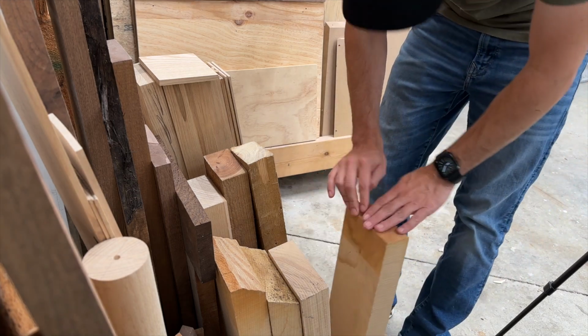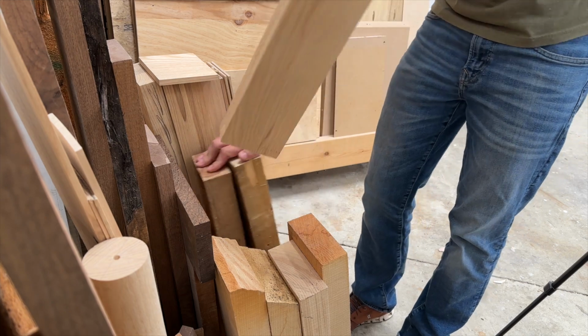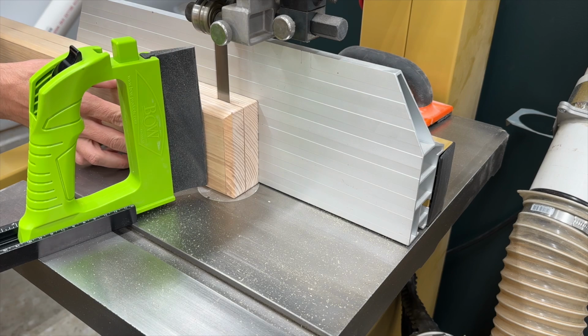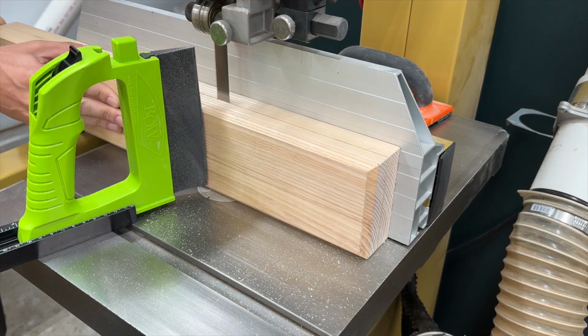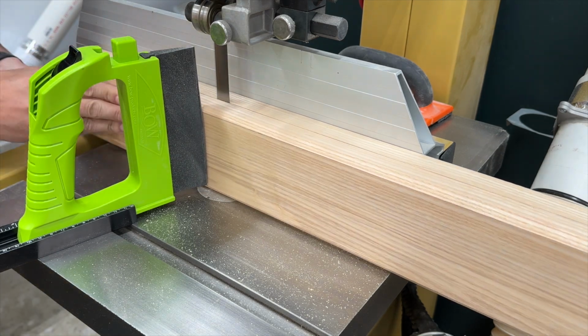I've been re-flattening my workbench, and I realized I didn't have any winding sticks to make sure that the top of the bench didn't have any twist to it. So I started with my scrap pile, grabbed a piece of ash, and got to work making a quick set. The first thing I needed to do was re-saw it in half.